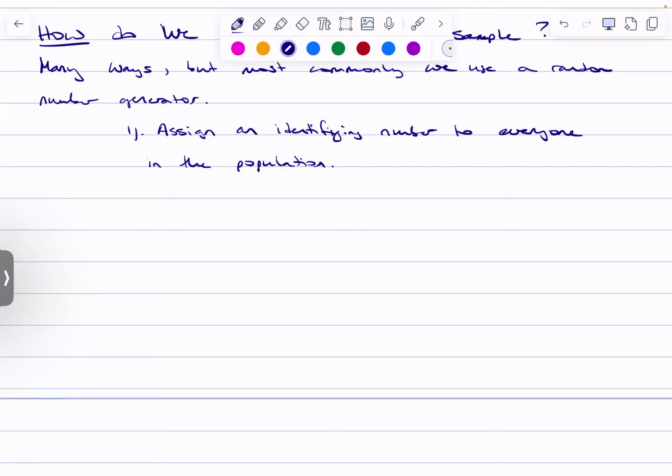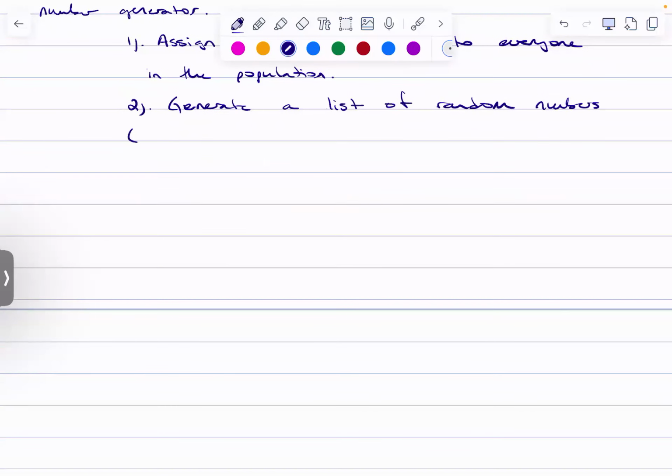So you assign an identifying number to everyone in the population, and then generate a list of random numbers the same length as your population. You could see random.org. Should see if it still exists. It does.